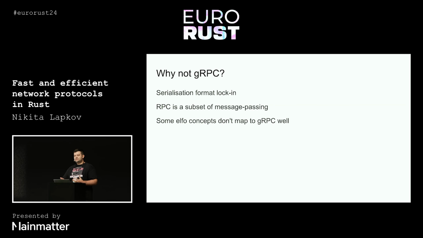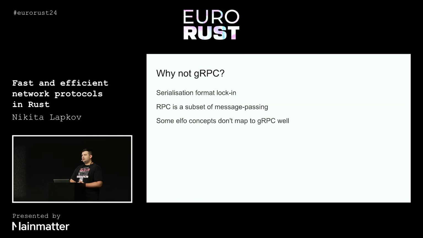There are a couple of problems here. The first problem is the serialization format lock-in. So as I said, gRPC strictly uses only protobuf, and it might seem okay for a lot of cases, and it actually is. Protobuf, at least for its time, was a revolutionary format, I think. And it works really well in the context of Google, but unfortunately, protobuf has made some decisions which we do not really agree with.